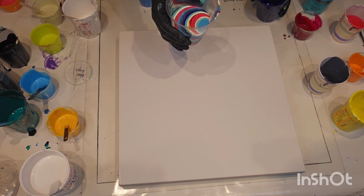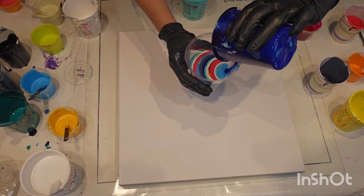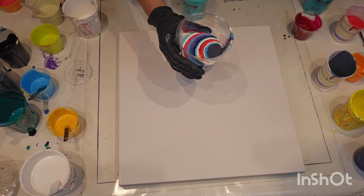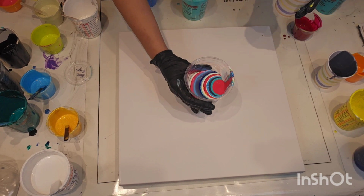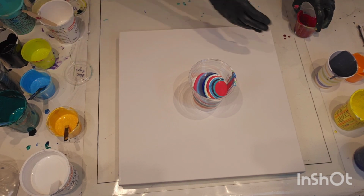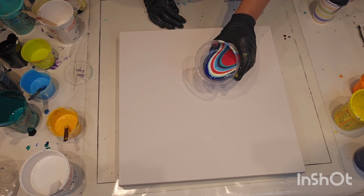Almost done. As you can see, it takes time, but I think it's worth it. And coming up, usually I do a puddle on the canvas, and I'm not sure why. Oh, there was a good save on that, dropping that cup. I get ahead of myself, so I'm working on taking my time, but it still came out lovely, so here comes the pour.